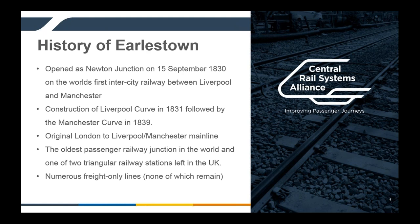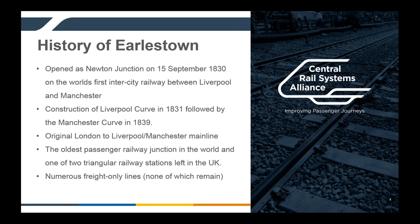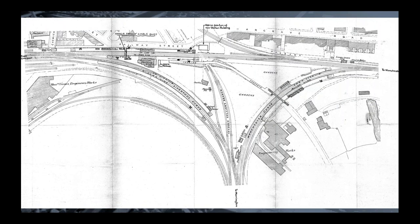Lancashire was historically an area full of heavy and medium industries, and for that reason there were numerous freight-only lines in and around this station. I think this is relevant to some of what we'll come on to later. I've put up a nice diagram here — I think it's early BR era, probably 1950s — which gives a nice view of the concentration of railway infrastructure in this area and the complexity of the track layout around the triangle.